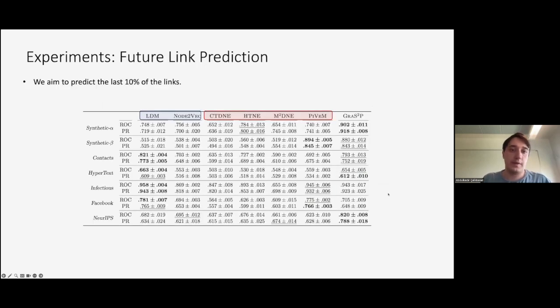For the future link prediction task, we observed a similar pattern here. If the linkage structure of the networks follows our model's assumptions, then our model shows a good performance. But otherwise, it's very hard to make the predictions if the network doesn't have any recurring linkage pattern. And especially it's very hard to make the predictions for the links that are very far away from the last training time point.